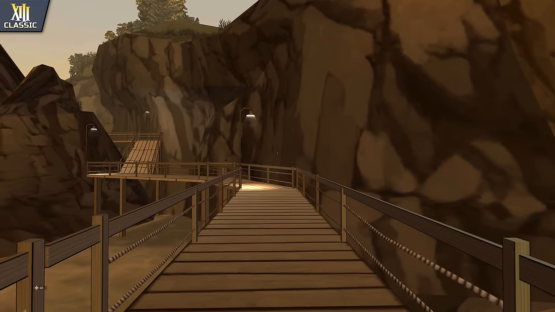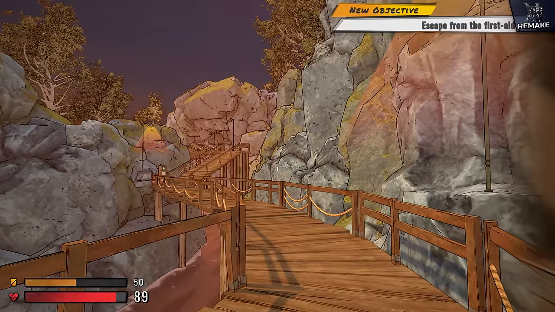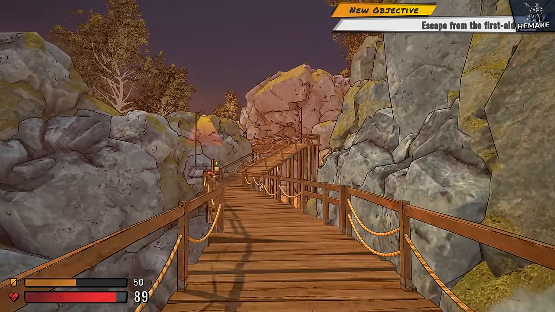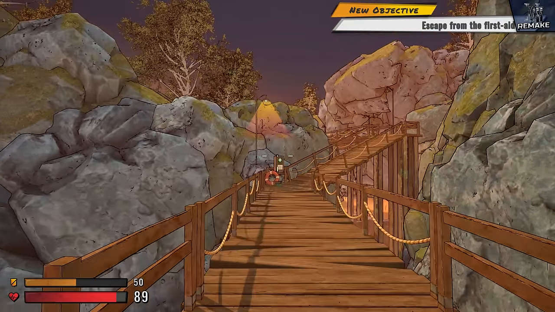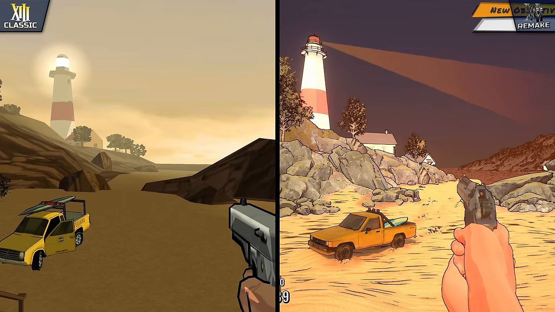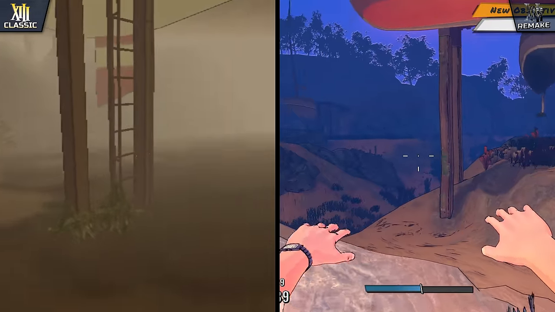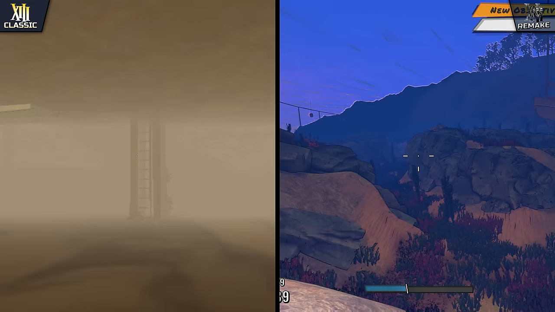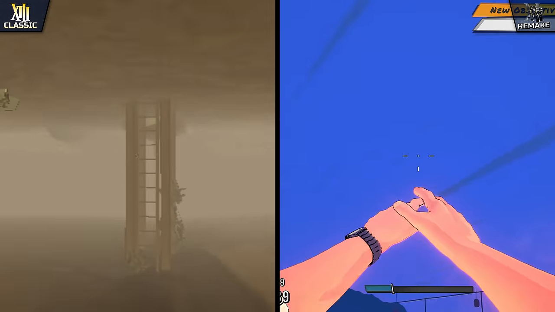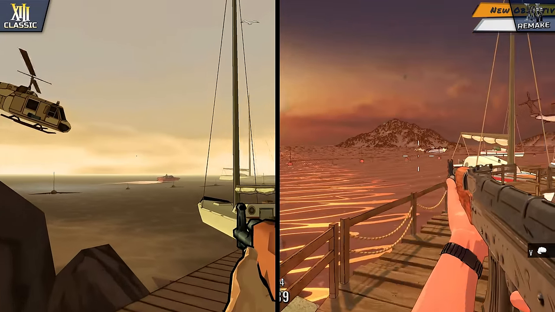Once you venture outside into the opening pier area, you'll find dozens of other changes in the environment, with ropes that will actually sway in the wind, extra debris along the boardwalk, new light fixtures, and vastly improved scenic backdrops. Even the underwater sections have been redone, adding in dense coral reefs into areas that most players probably won't even see.